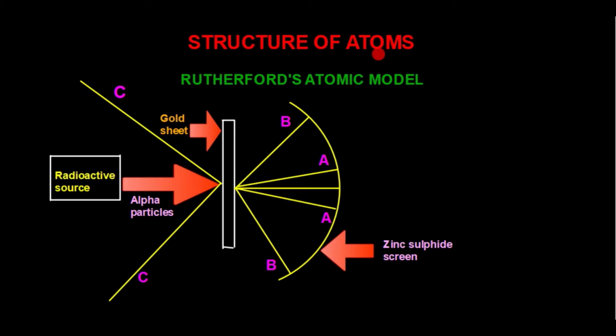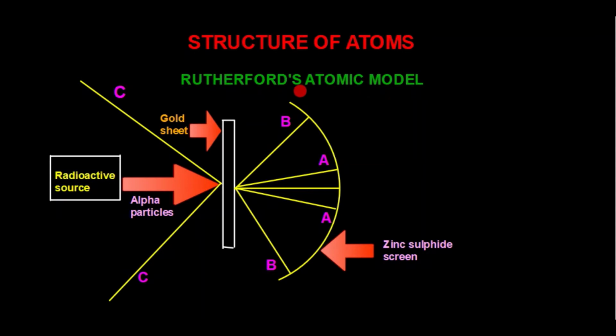It became known that an atom consists of still smaller particles which are called electron, proton and neutrons at the end of the 19th century. After the discovery of electrons, protons and neutrons, the next problem was to locate their positions in the atom. In 1911, Rutherford performed an experiment in order to know the arrangement of electrons and protons inside the atoms. In this video, we will discuss Rutherford's experiment.